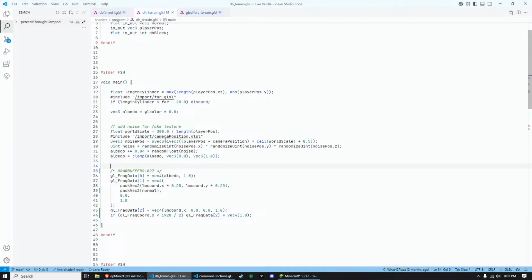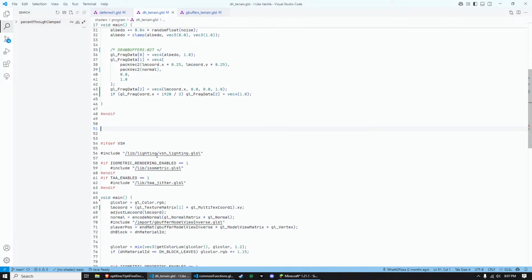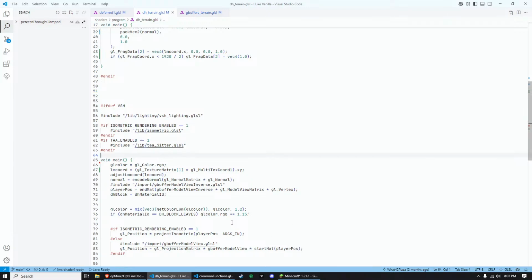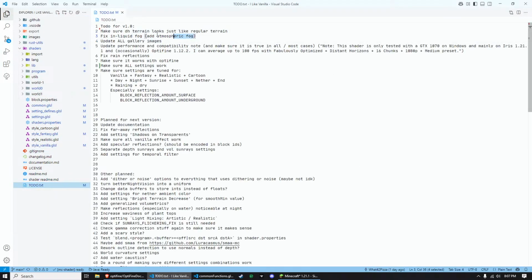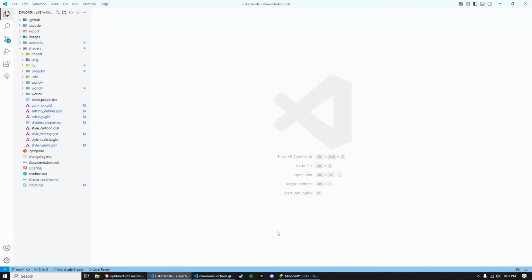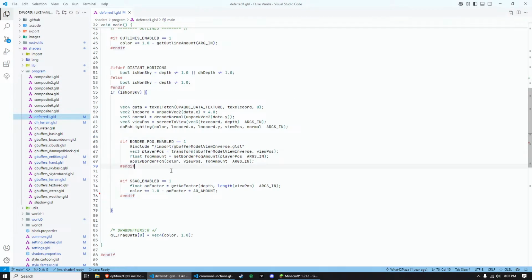Am I doing anything with the LM cord in here? No. Okay, so I'm really not sure what's going on here. Is there anything else I could work on? Ooh, add atmospheric fog? That'd be cool, and pretty easy, right? Okay, I'm going to try working on that. Probably should do that before the water fog.